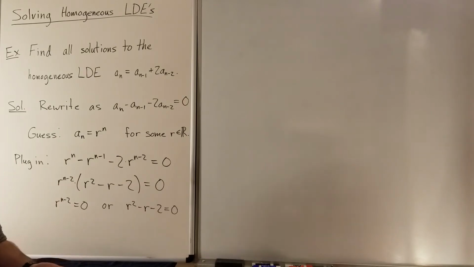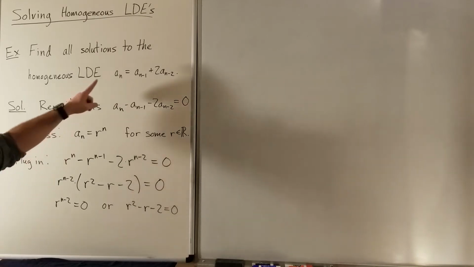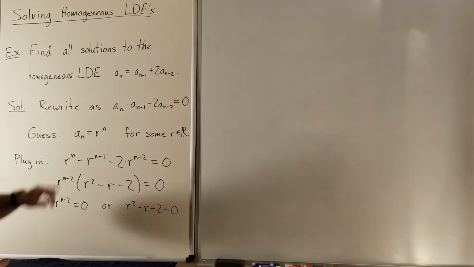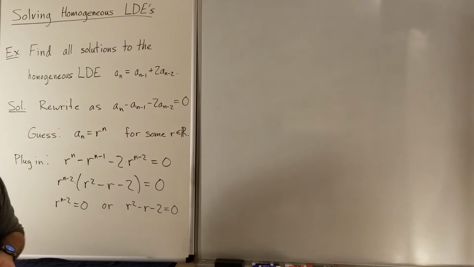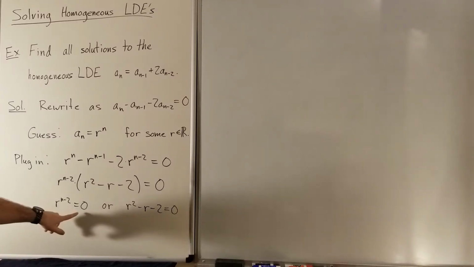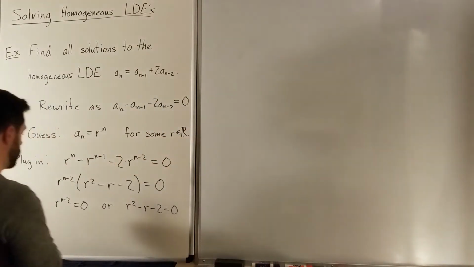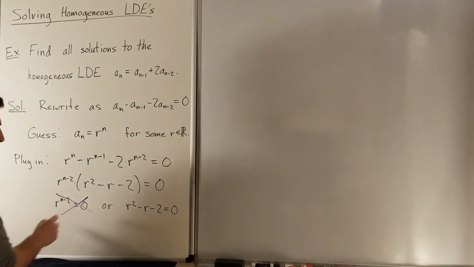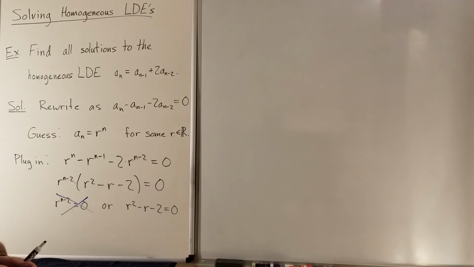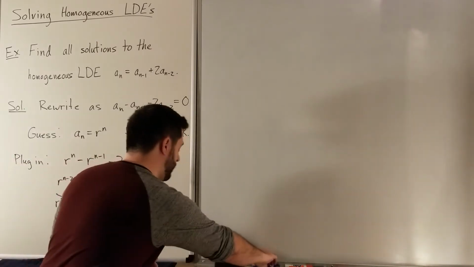That is the 0 sequence, and we already knew that the 0 sequence was a solution to this because it's a homogeneous linear difference equation, and the set of solutions form a vector space, which must include the 0 vector. Okay, so the 0 solution is not new information, so we don't care about this. This will always work, and it's just not giving us any information that we care about. So we're going to ignore that.